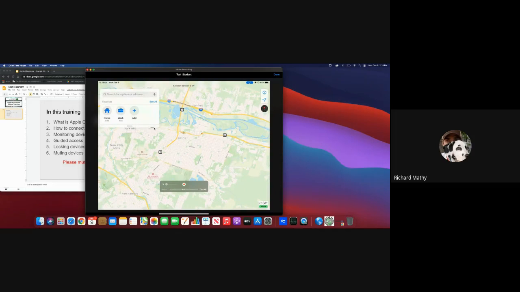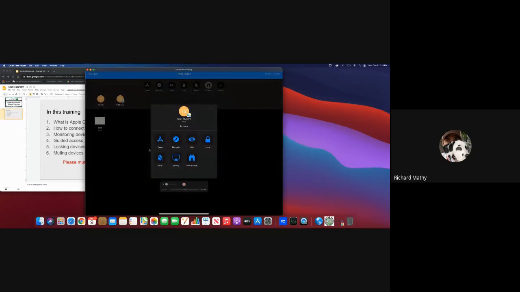I can hit done on my screen and drop out, and I can get a view of all the students again that would be in my class. They would be tied up here, and you would see if this student were to change and suddenly go to the camera, I'd note that and be able to see. You can see my little test screen down here. If that's too busy for you, you can always click that off, and you'll still know exactly what app they are in by looking at this highlighted screen here.